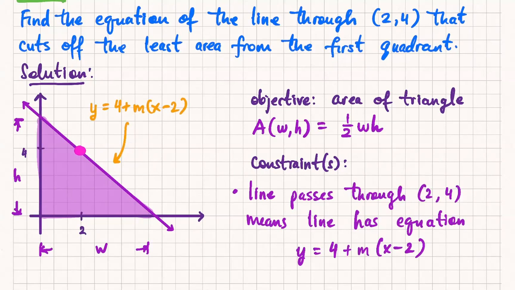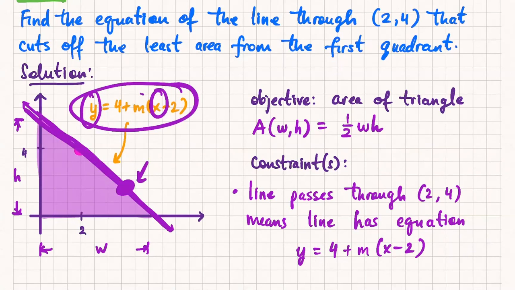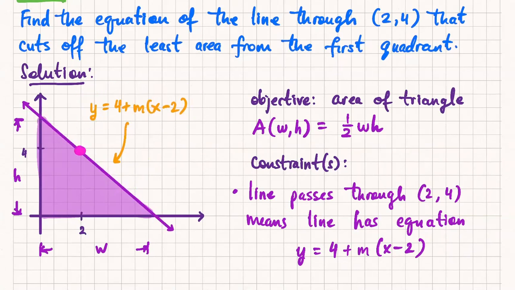No, no, no. Let's be very careful here. Actually, that's a good question, Yana. What are w and h? First of all, x and y are coordinates on this line. So any point over here can be described by this line. w and h are different. w and h are specifically the base of this triangle and the height of the triangle. So in other words, w would be over here. w is the x-intercept of the line, and h is the y-intercept of the line. So w and h are not the same thing as x and y on this line. They have formulas. They're the intercepts. Margaret, it's a little bit too early, but save that.